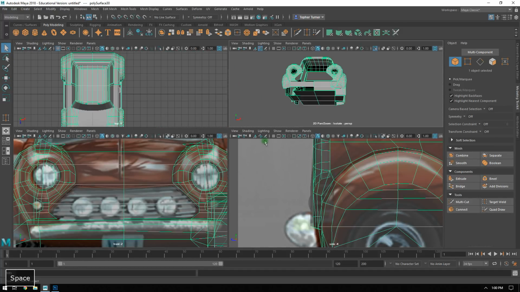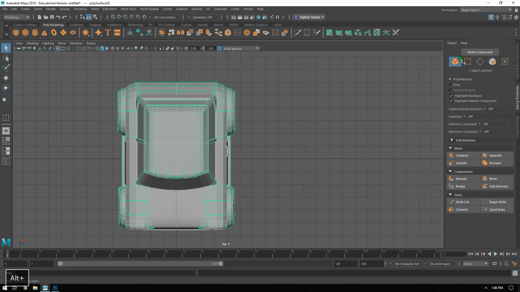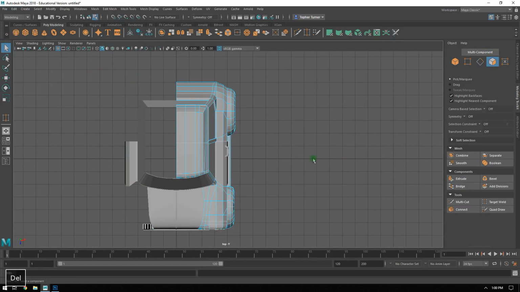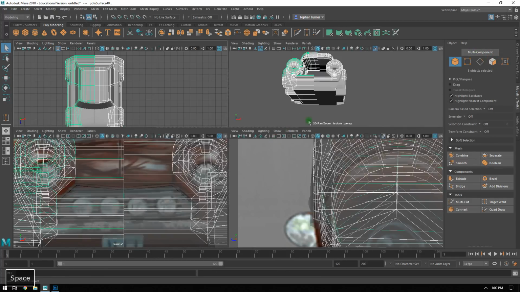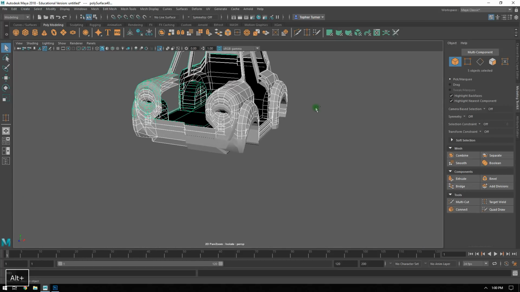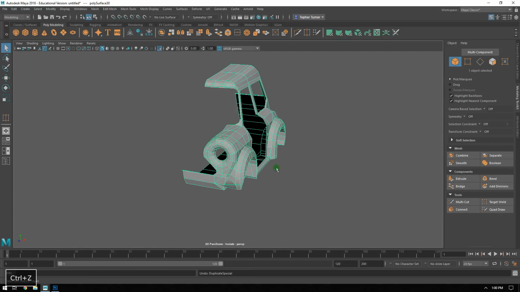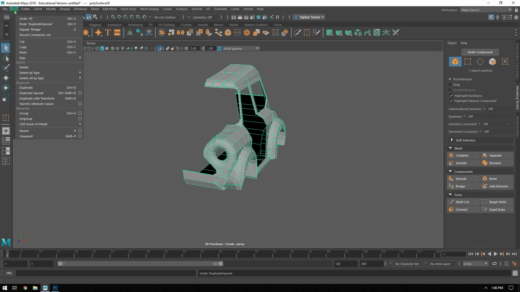So, one last time, I should be able to delete the half I don't want, followed by a duplicate with special. Now, we gotta undo that because my duplicate with special is broken. So, edit, duplicate with special.